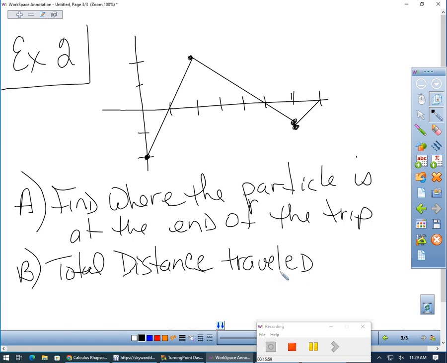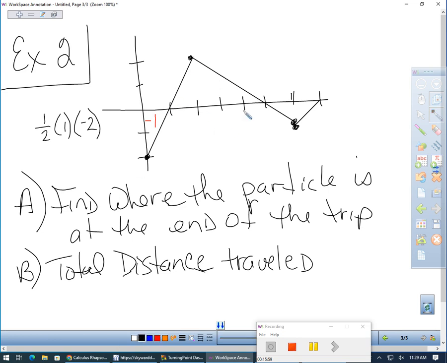All right, so when we're talking about where the particle is at the end of the trip, we're talking about the area under the curve. So this is straight line segments, so we can do this by finding the area of each of those. So in this first one, my triangle, the area of this triangle is 1/2. The base is 1. The height is -2. What is the area of my first little triangle? How about -1? I like it. This is -1.